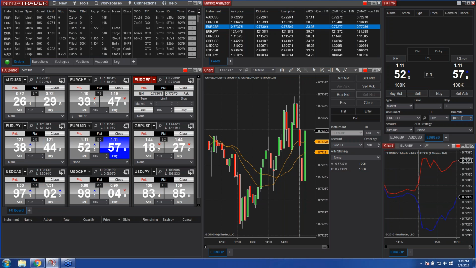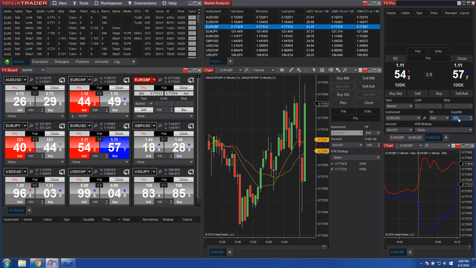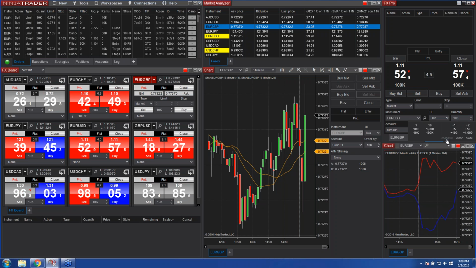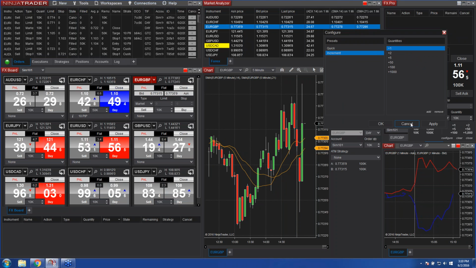And there's more to it on the quantity selector. Things like you can middle click now and get this kind of quick quantity selector, which you can actually configure. So you can customize quantity sizes in this drop down here. So you can easily select, I want a 100K order size, I want a 10K order size, and you can right click, hit the configure button, and we've got the configure menu here, and you can actually set your presets for both the quick and increment. So we've added both sides.